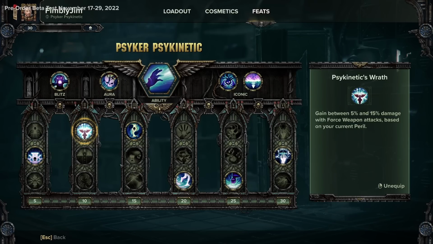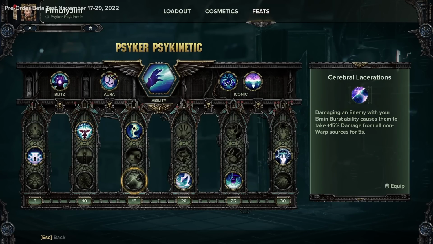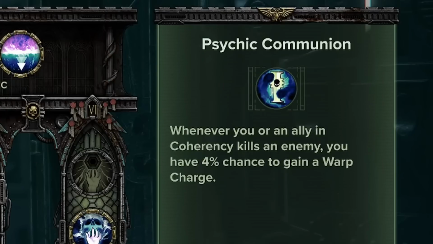This is where it gets different. I usually would recommend cerebral lacerations because it's just good for bosses. However, I've noticed that despite this ability, you still melt bosses. Like sharpshooters on your team still do crazy amounts of damage to the boss, and you're still fine. And there are instances where there is no boss. That being said, you can always run this, but for this build specifically, we're using Psychic Communion.